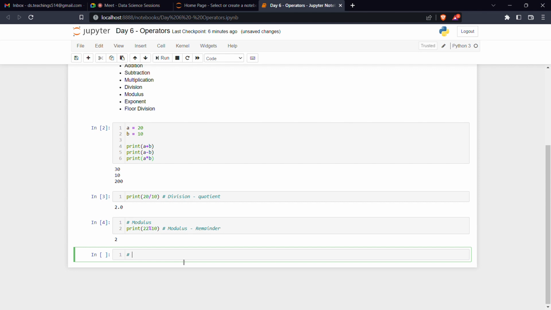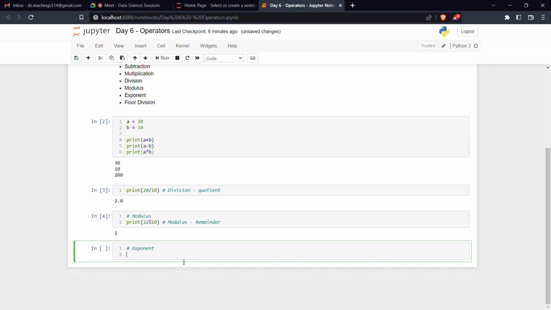And coming to exponent, exponent is power basically. You know something like 2 into 2, which is 2 square, and 3 into 3, 3 square. But if you want to do 3 to the power of 4 or 3 to the power of 5, you would have to do 3 into 3 into 3 into 3 like that.